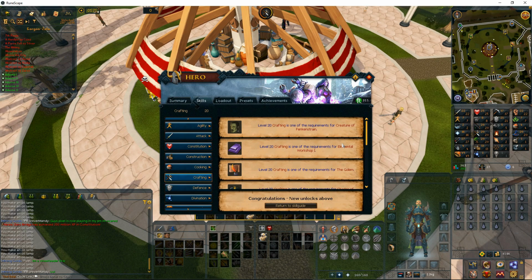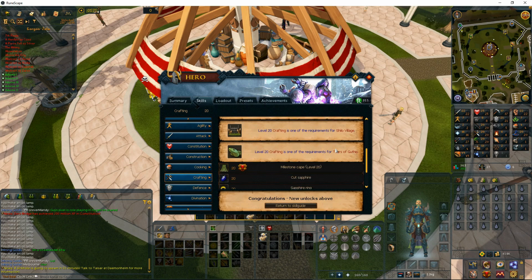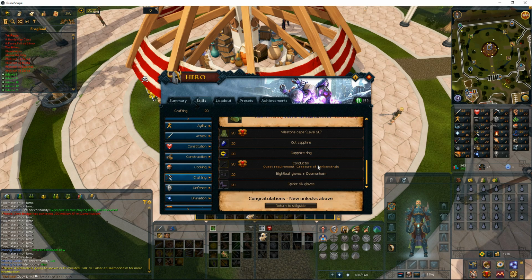Crafting. Holy god. And this creature's Frankenstein, Elemental Workshop 1, yes. Golem, Shades of Morton, Shadow Village, Shades of Gothic, Milestone Cap, Cape, level 20. Cut Sapphire, Sapphire Ring, Conductor. Leather glove. Why would you make spider silk gloves?